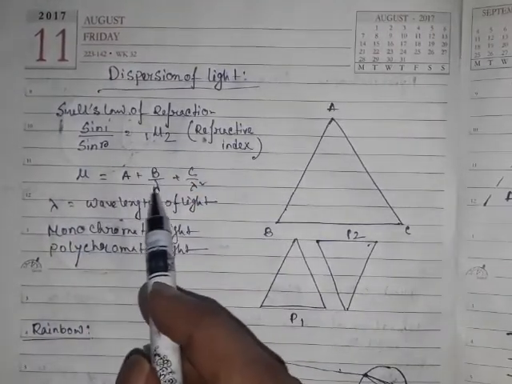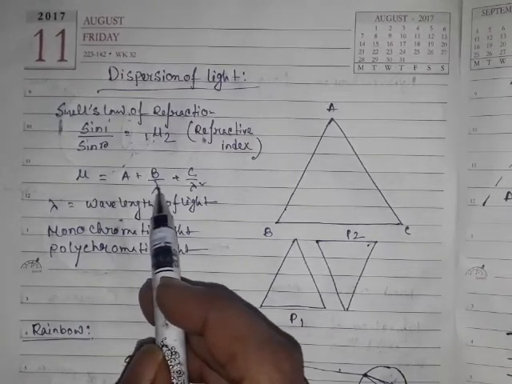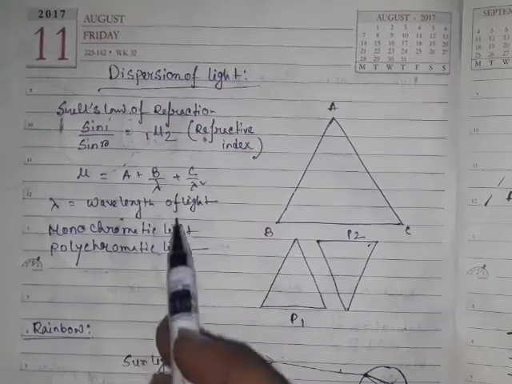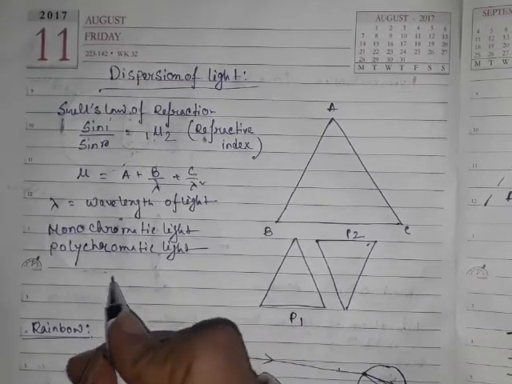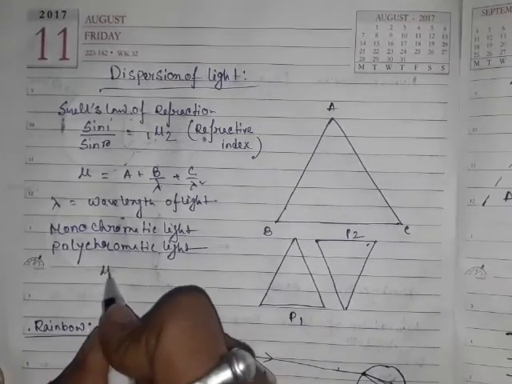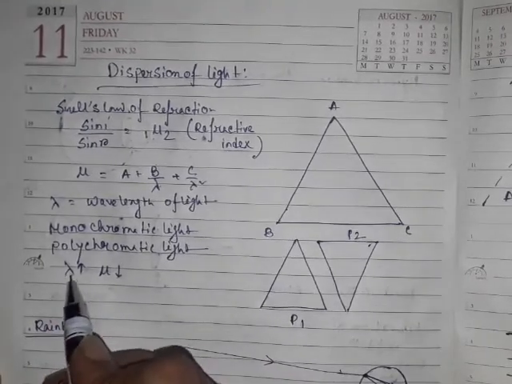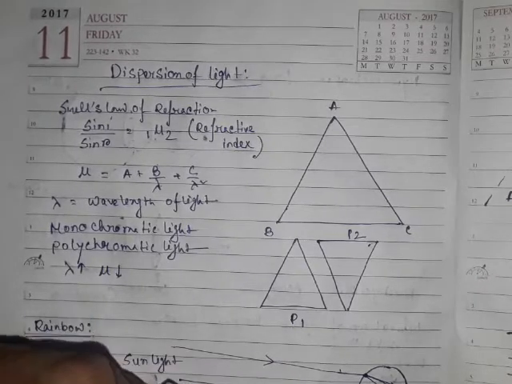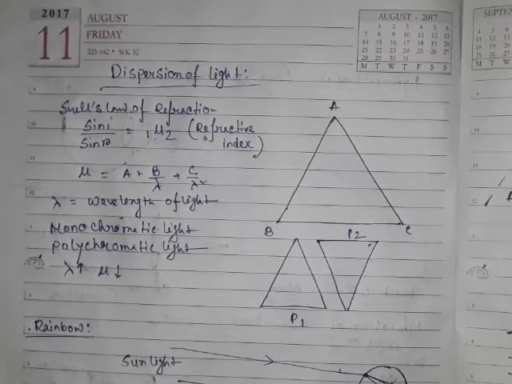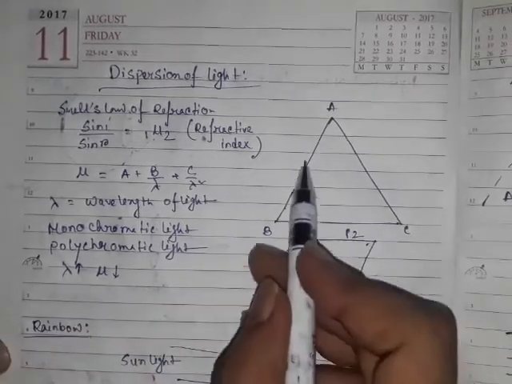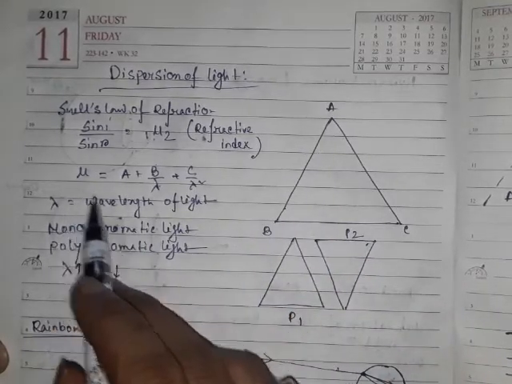The refractive index of light is dependent on the wavelength, and it is almost inversely proportional to wavelength, that is 1 upon lambda. Okay, so if the wavelength of the light is higher, the refractive index that it will show for the medium will be smaller. That means if lambda goes high, mu will go down. As we know, the wavelength of red light is higher compared to the wavelength of violet light. That means when red light enters a medium, it will see comparatively lesser refractive index, since it is inversely proportional.